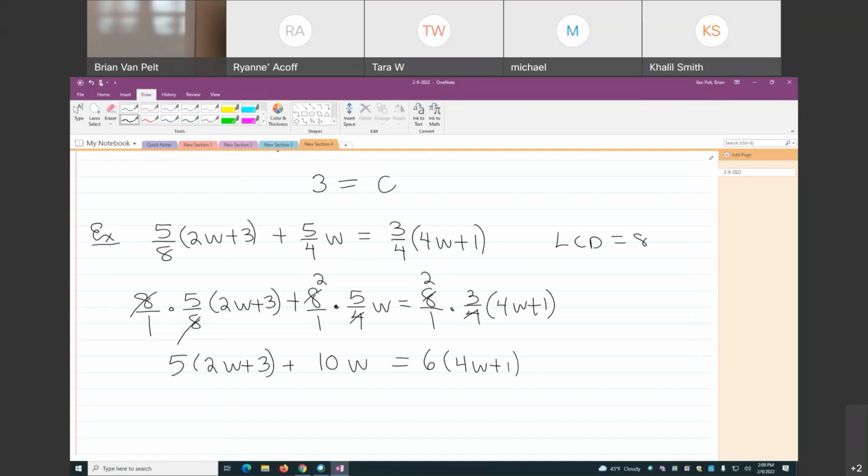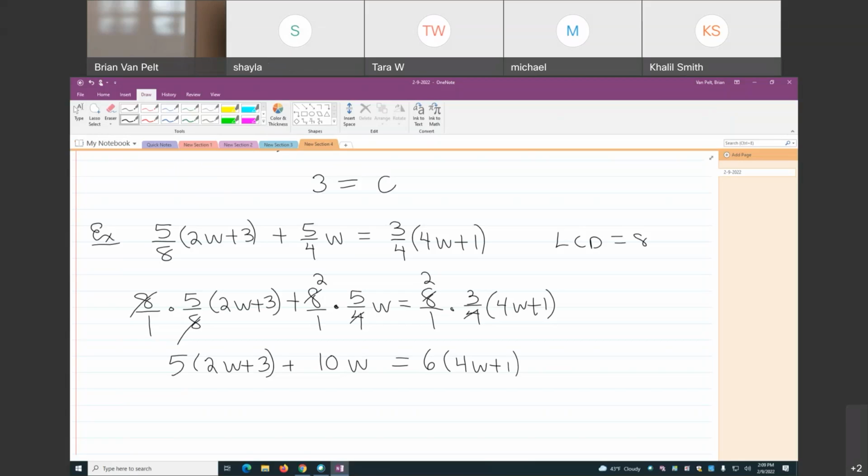If you want, you can go up to the board and write what you did. You don't want to show everybody what you did? Did you multiply by 8 first? Yes, did you? So 8 was the LCD. Everybody understands that? Multiply by 8, and if you do that right, all the fractions should be gone after you multiply. So did you multiply by 8?